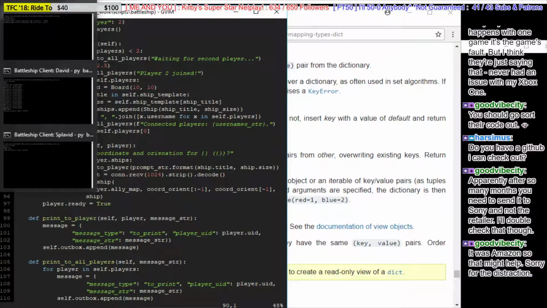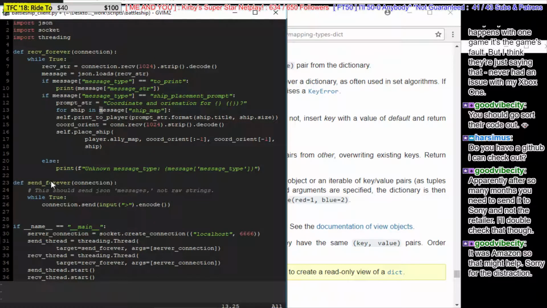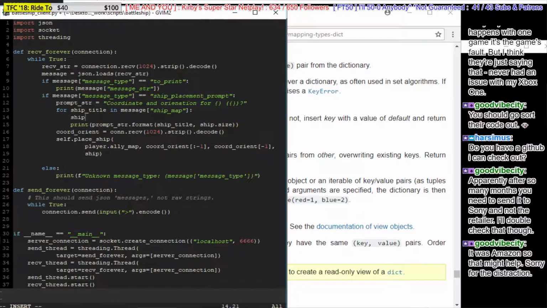So, this logic, I have to go mess with the server now, or the client. Okay, so we have this client now, right? And all we have is prompts. So for ship in message ship map, in the ship map, we have a title. So we want the first ship title in the ship map. I want to print the prompt string right here. We're going to form the ship title. I'm actually going to say ship size equals message ship map ship title. Here we go. That's our ship size. All right. That's what I want.